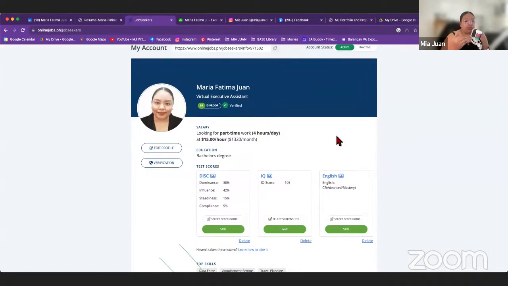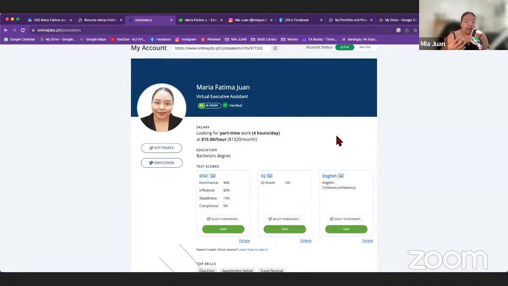Don't be afraid of the competition. I know when you look at TikTok or other content creators, they are saying that they're seeing a lot of Filipinos going as low as $2 to $3 per hour. That's why it's so hard to get clients, because a lot of Filipinos are lowballing themselves.